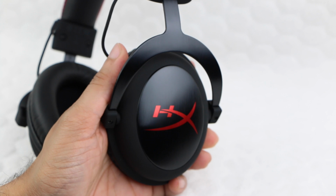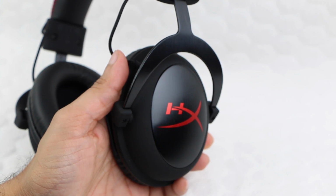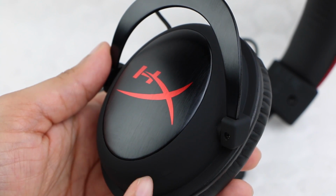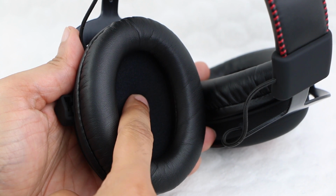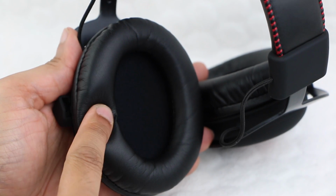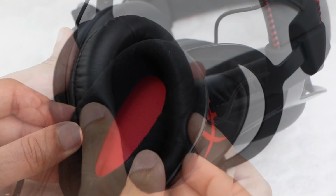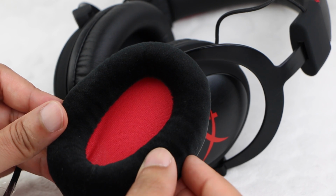Rather substantial in size in order to cover your ear, each ear cup sports a brushed aluminum decorative plate with the HyperX logo, whereas the rest of the ear cup is made from a plastic with a soft rubberized coating. Within each cup you'll find 53mm drivers, the largest I've seen in a headset to date, surrounded by leather-covered memory foam ear pads, which are the default on the HyperX Cloud. Nevertheless, an alternative pair of Vela ear pads are included and can be swapped on.